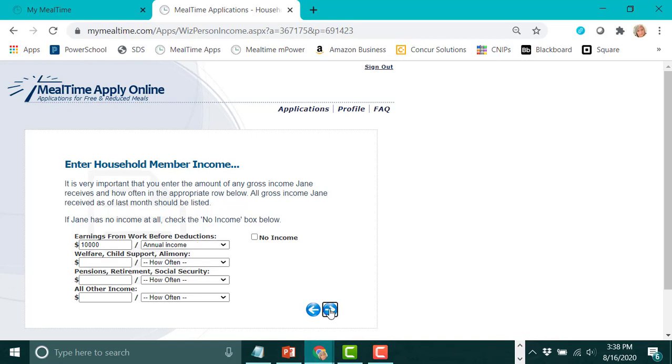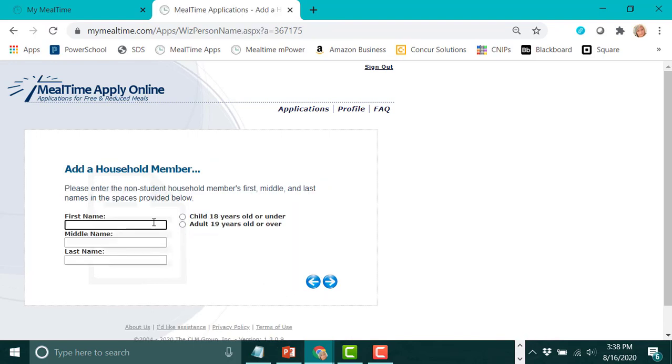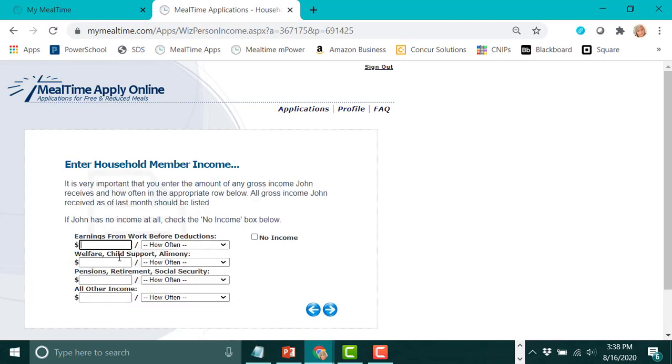So now let's move forward, and there's the mom. Okay, and then you want to add an additional member. Okay, let's do John Doe. He's the dad, right? And they want to know if this is an adult. So we put down he's an adult, and then we hit OK. And let's say he makes 45,000 a year. Or let's say maybe we don't want to say 45,000. Let's say he brings home 1,200 every 2 weeks. So we'll do every 2 weeks, and then hit OK.